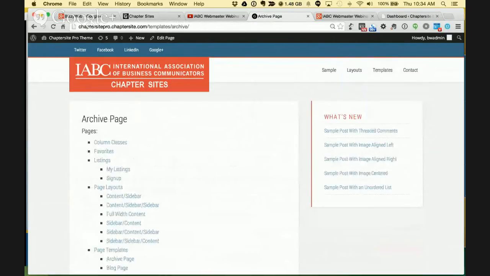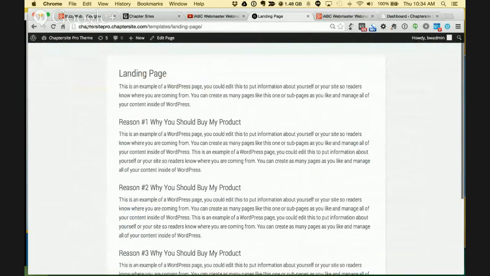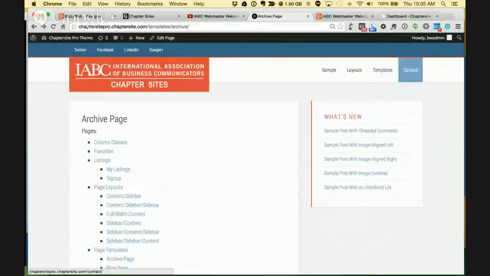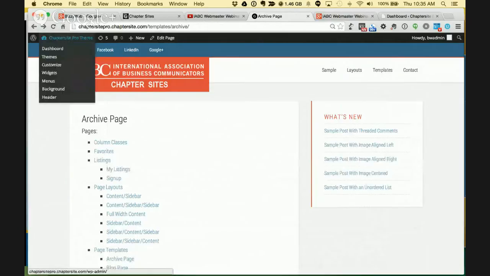And then, you know, here's the example of a blog page, also archive page. So this shows you basically everything on your site. And then if you wanted a landing page that's completely simple or completely separate, that doesn't have any branding, if, for example, you were publishing or sharing an event that you needed to dual promote with another organization, this would make a lot of sense to use. So that is an overview of what's available in the Chapter Site Pro theme. Let's look at how you can customize it.